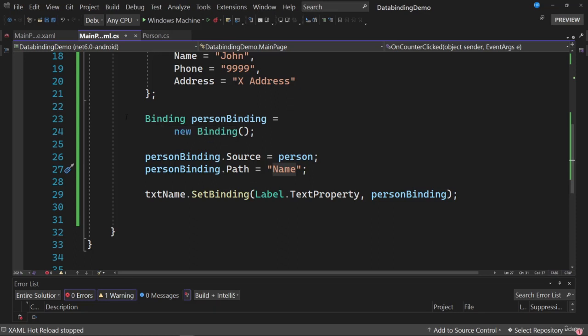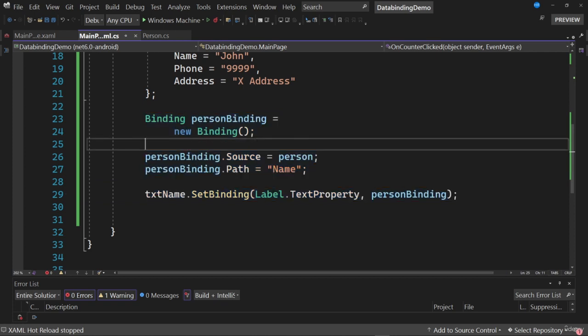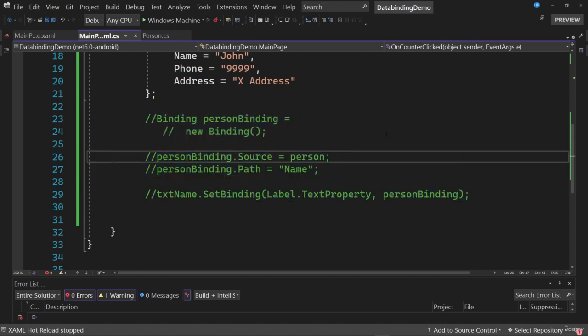We have already created our first binding from C# code. Let's see how the same thing would be done but from XAML code, so you can see a comparison between doing it from C# code and doing it from XAML code. Let's comment this binding we specified earlier, and we will proceed to go to the MainPage.xaml file.